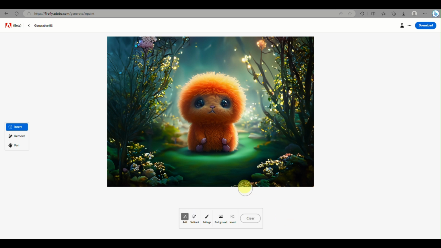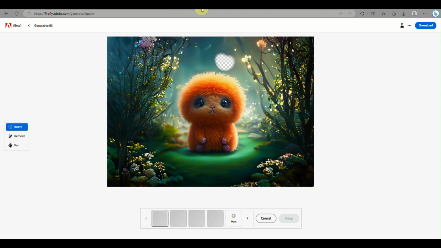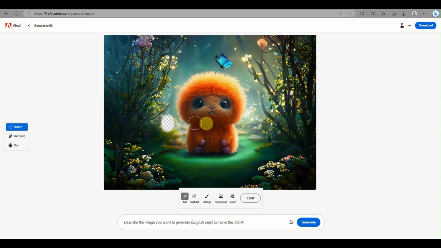So it added a few more images, but it's not what I'm looking for. So I'll just go with the first image that was generated here for the background, and then I just click on keep. And then if you want to add a butterfly, you can just click on the add button, and then you can just type in blue butterfly depending on what type of butterfly you want to add into the image. And as you can see, it really provided you an image, and then you can just click on keep rather. And then if you want to add more, you can just draw that here, remove some parts of the image here.